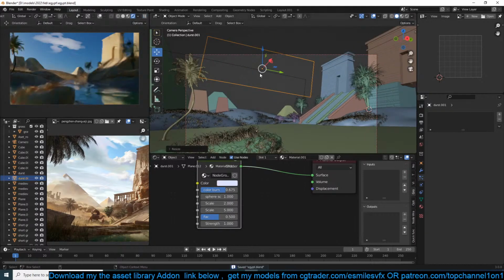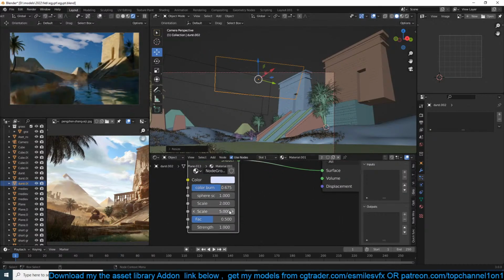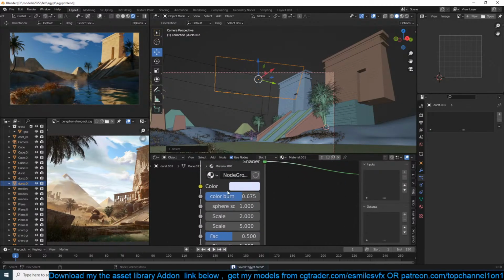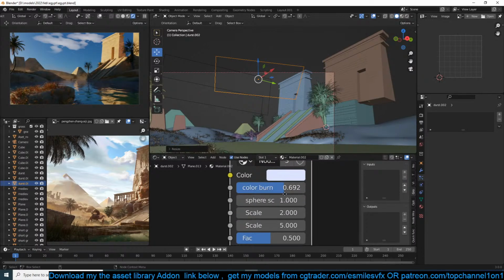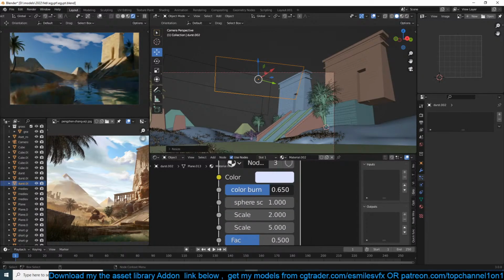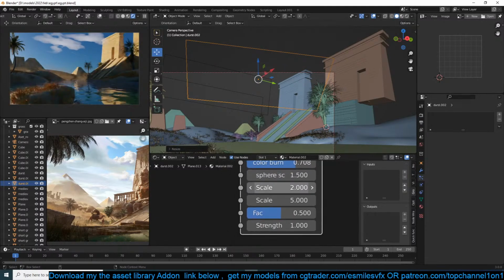I can essentially just have this as our cloud, duplicate it, and because we have this node group, I can make a new material, a different material, make this instance array instance, and just change that cloud shape, change the noise a bit.